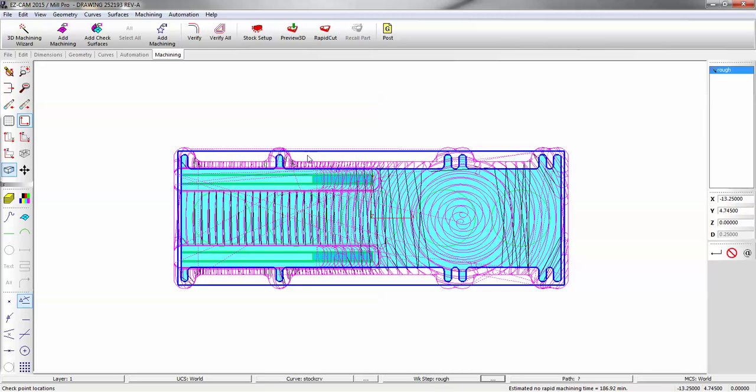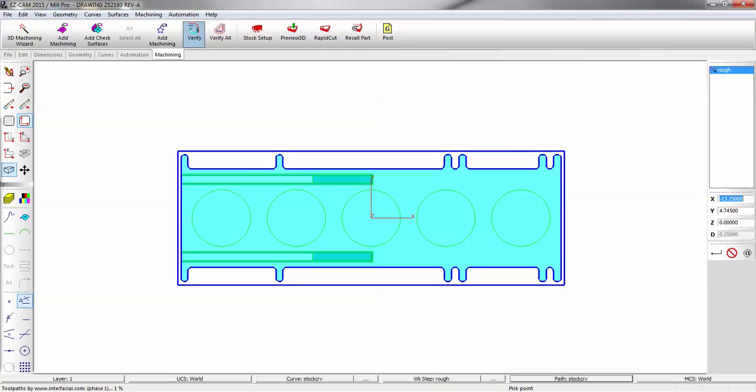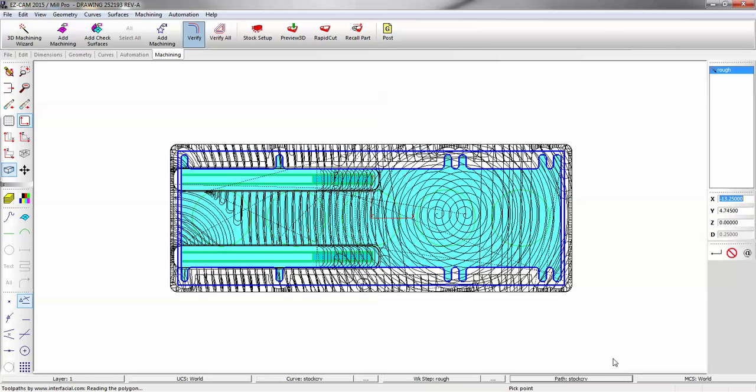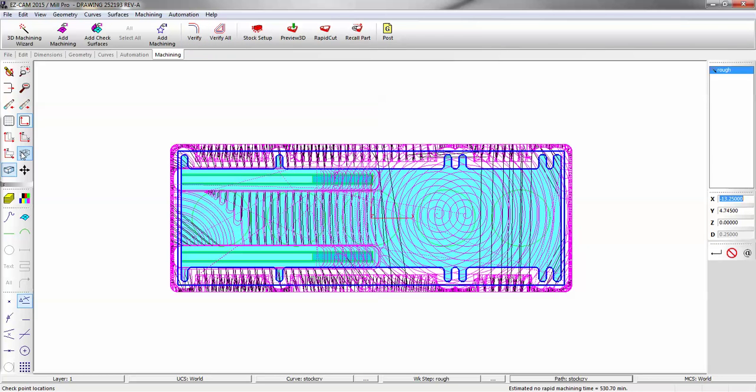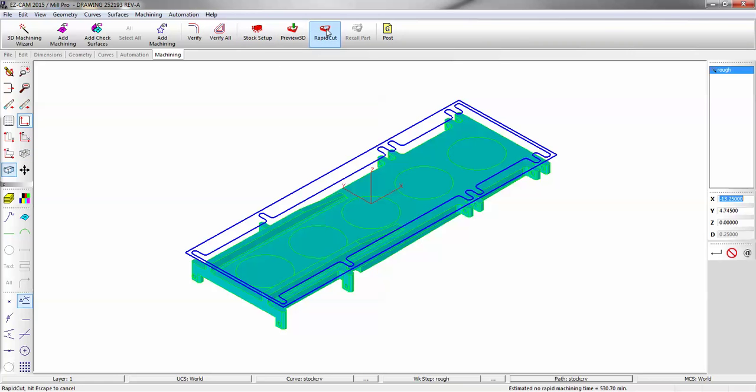Okay, now we need to add the path. I forgot to do that, so we're just going to click on the path button, or I could go into the operation. We're just going to add that path, change things up again, and a rapid cut.